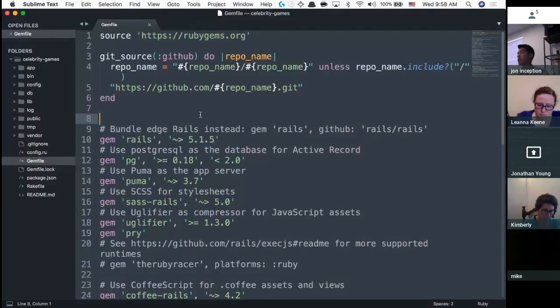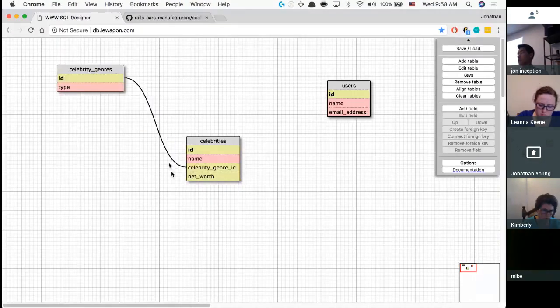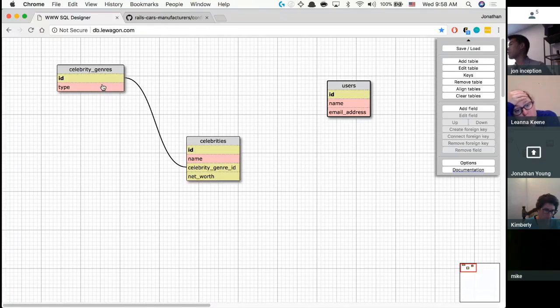So at this point, if you take a look at my original SQL designer, I have celebrity genres and celebrities, and then I also have users. I'm going to create 3 separate migrations. I believe that celebrity genres needs to come first before celebrities because a celebrity belongs to a celebrity genre.